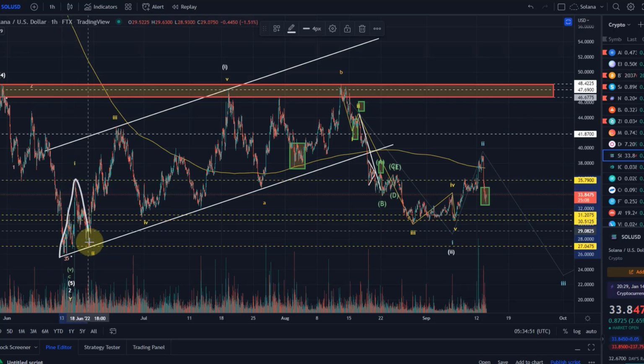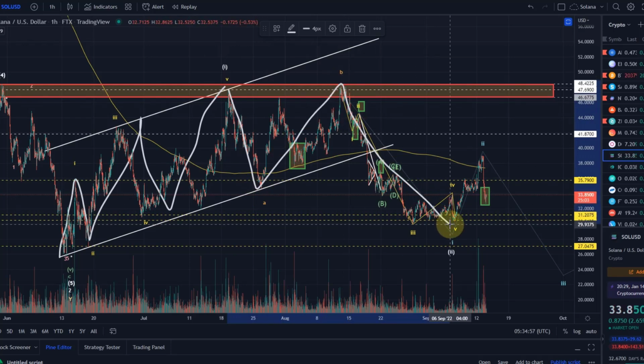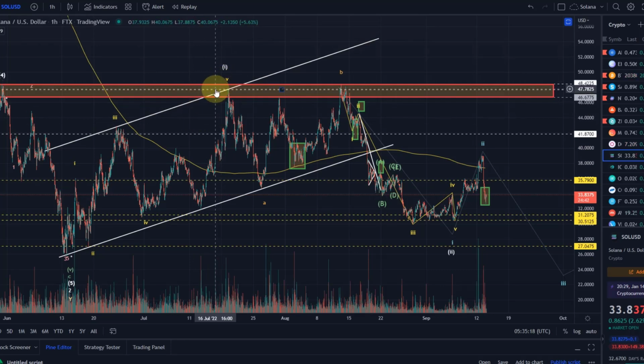This is still probable. And then we say that we had a leading diagonal up here, then A, B, C down. And we have the potential that we say, all right, possibly this was already the wave 1 to the upside. Here a wave 2 down. And next we're going to see a wave 3 to the upside. That should take us above the previous high here at $39. That is possible. Can we guarantee it? No. Is it unlikely that we are going to make a new low? Also not. So probabilities are fairly equal here. And that information you need obviously to do your risk management and get your understanding about risk, right?